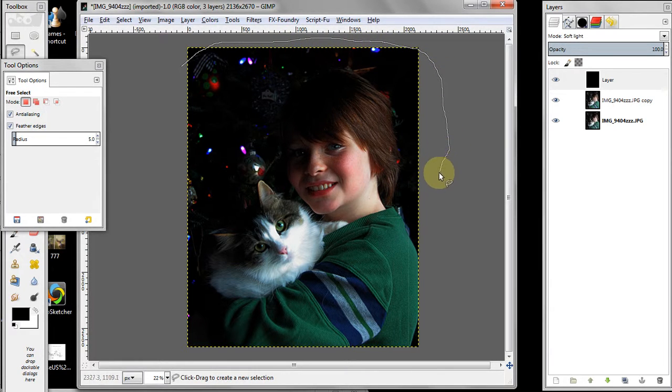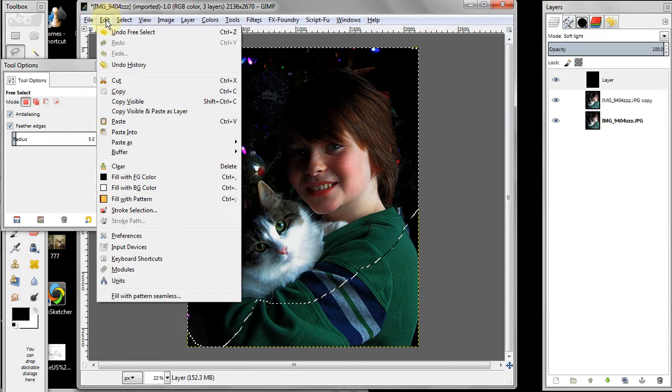But here's the part that I want to darken. I want to come across this shoulder like this. And maybe a little bit... No, I don't want to catch that cat at all. I'm going to come right down off the picture because I don't want to darken up what's already dark. Connect it. Now here's my selected area.